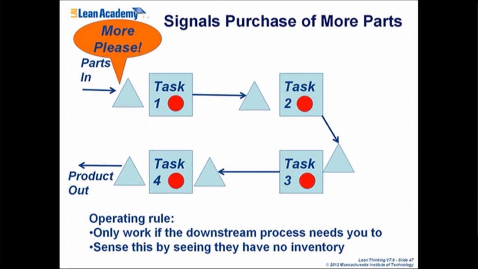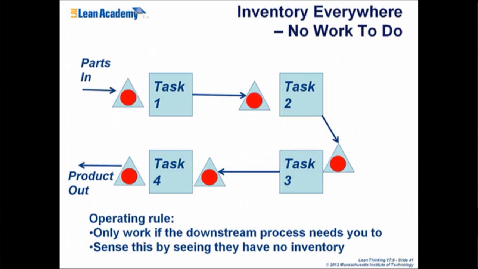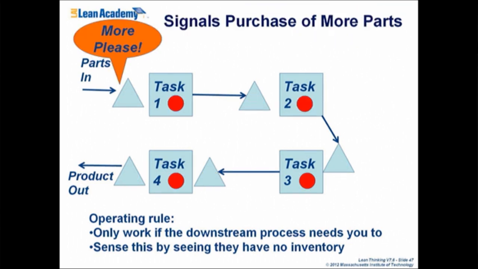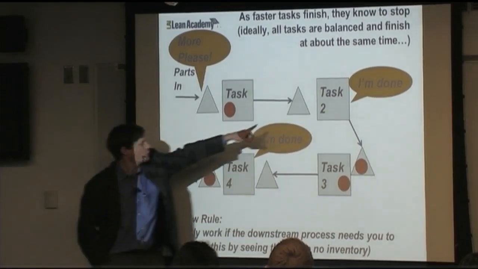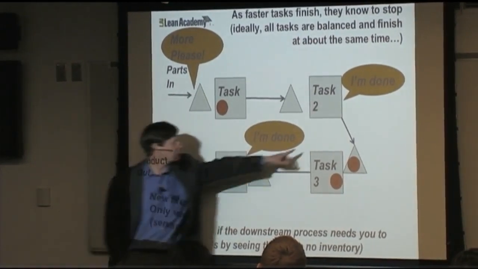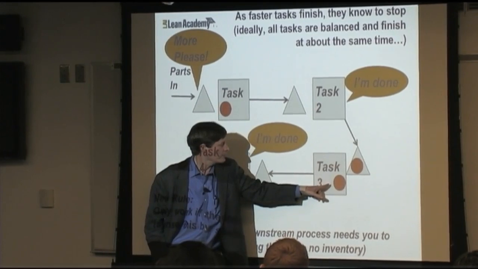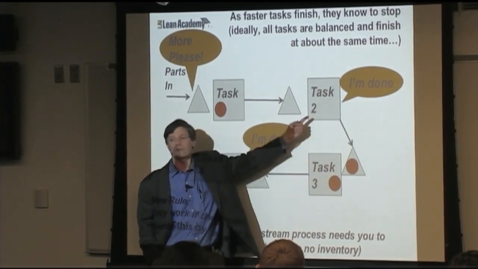If everybody takes exactly the same amount of time, my next click would get us back to the beginning. Everything would go back to everybody having work in front of them, so they stop working. No inventory, direct customer pull. It's just triggered by the customer taking the item out of the inventory of 1 at the end. In the real world, for some tasks, maybe the balance isn't perfect. These tasks finish first. They notice now that there is inventory sitting there because this task is not ready to take it. So they're finished. They stop working.